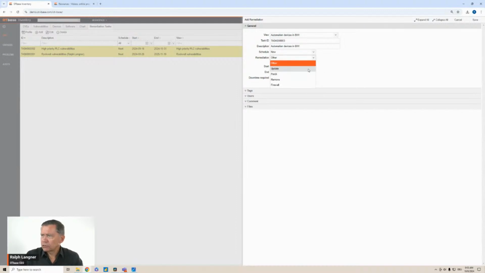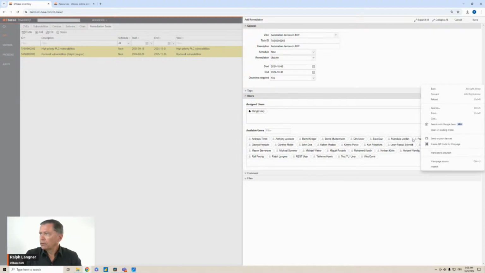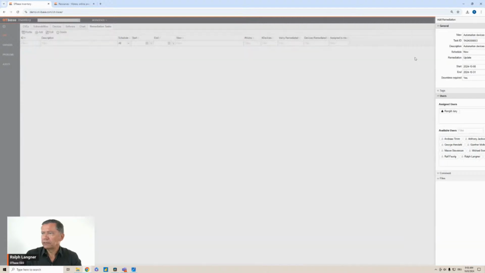Remediation is obvious, that is an update. We know it's about automation devices, and if you update the firmware, then you are good. Let's just say start is today, end is, well, I give them until the end of this month. Downtime is required, unfortunately. And then I can assign the users. I know that my guy Ranjit is in charge there in that building, and that's basically it.